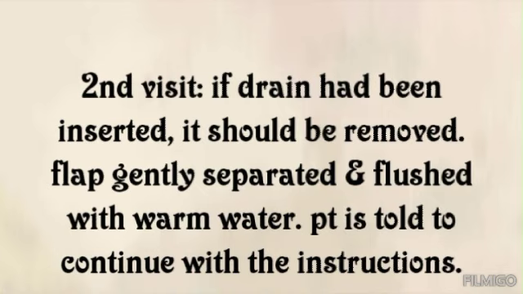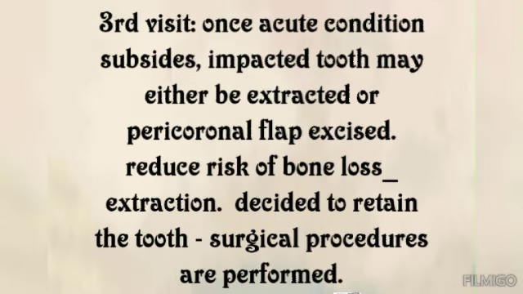In the second visit, after 24 hours, the patient's condition is definitely improved. If a drain had been inserted, it should be removed and the flap is gently separated from the tooth and the area is flushed with warm water. The patient is told to continue with the instructions of the previous day and to return in 24 hours. This is the second visit, the same procedure as in the first sitting.